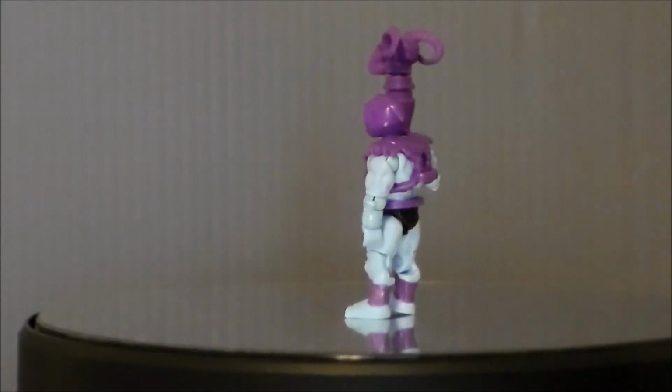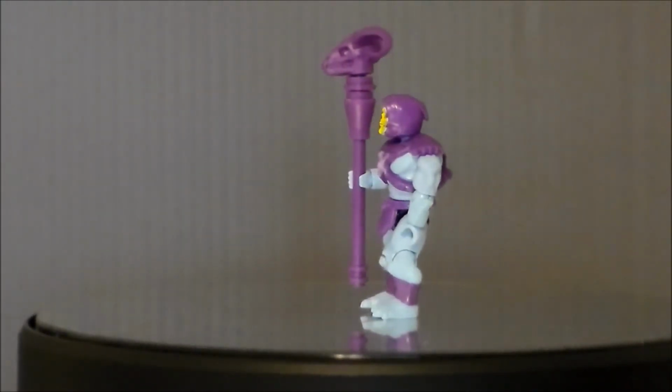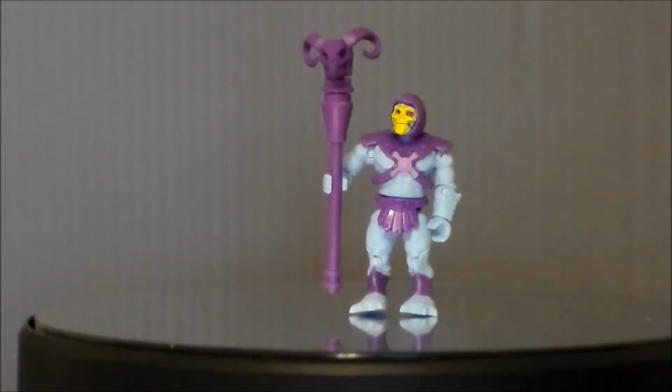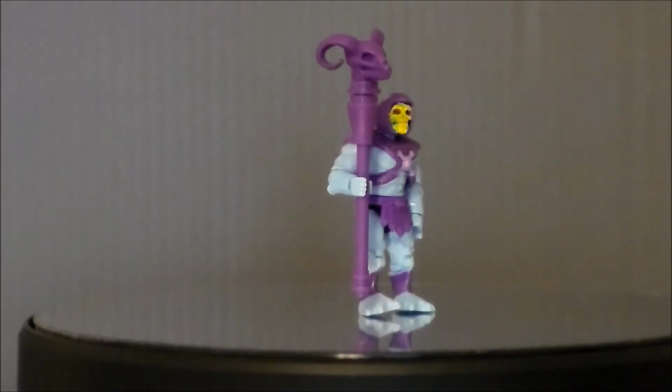I think they nailed the color blue and purple on Skeletor really, really well. And he's got the molded-in monster fins on his forearms like the toy did. Very, very nice. Again, overall, I think they nailed the characters.